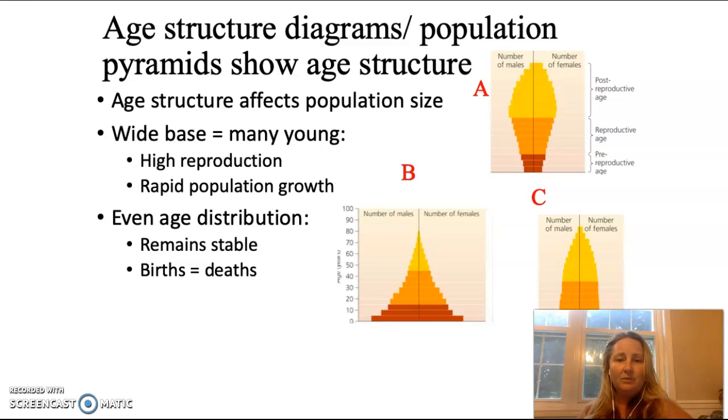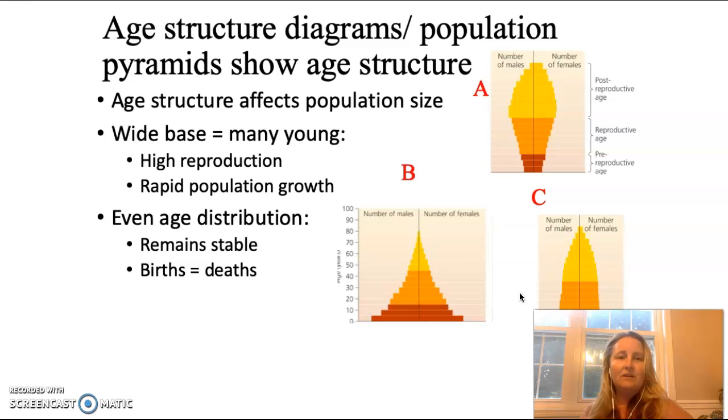When you look at B, it looks like we have the same number of males and females on each side. But when we look at letter A, you'll notice that in the post-reproductive age, there are a lot more males. See up here, it kind of sticks out more. There's a lot more males that are post-reproductive age, so in their 40s, 50s, and 60s, than there are females at the same age. And you'll notice in letter C that we kind of have the opposite. We have this little dip right here in the reproductive age males. So those kinds of things will tell us a little bit of a story about the population.